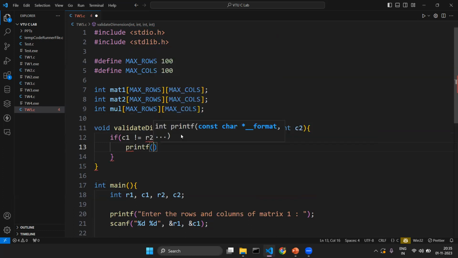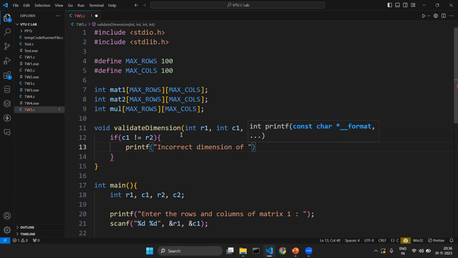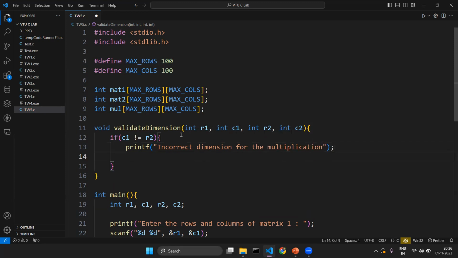Let's say, incorrect dimension for the multiplication, and I will say exit of 0, or not exit of 0.